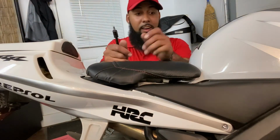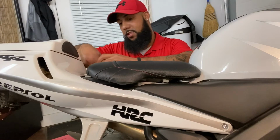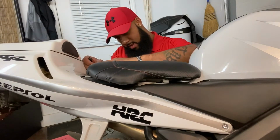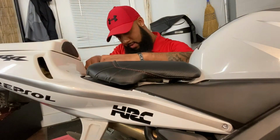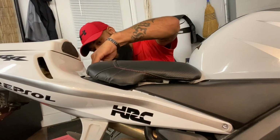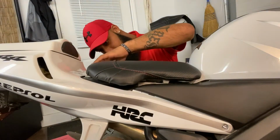When I tell y'all, this thing is so much softer, oh my goodness. I cannot wait to test drive this thing with this new seat on. I'm excited, I'll be honest. This is the second time I've ever done a seat, first time I've ever recorded it. And guys, I think I've done a darn good job.